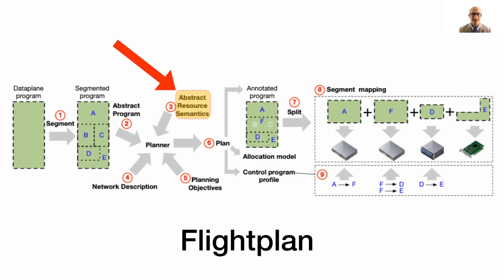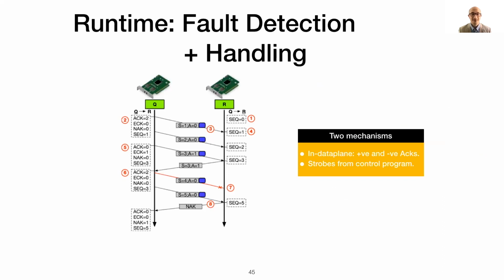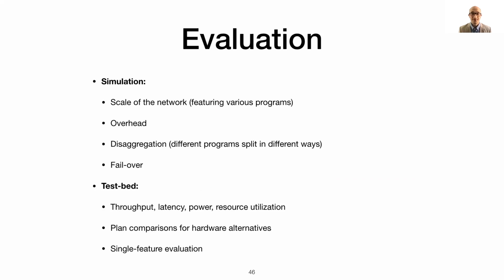There's a third really interesting aspect of the system that unfortunately I can't get into in this current video. And this is the runtime system. It is a thin OS-like layer that we use to carry out fault detection and handling online in the data plane. We carried out a very rigorous evaluation of Flightplan, involving both testbed experiments and simulations.